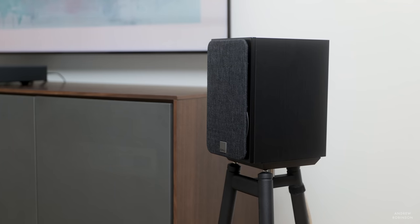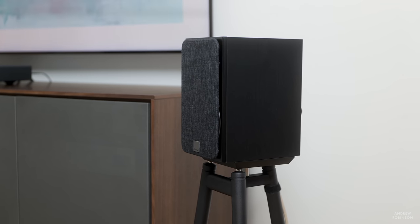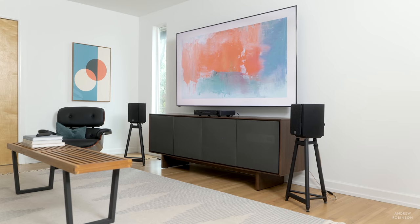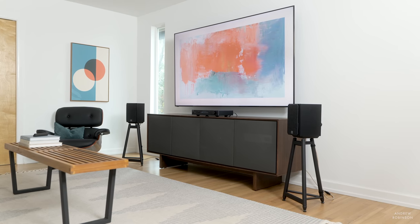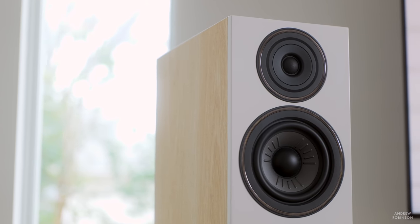I didn't use the bass boost that much, but it is noticeable and can be a welcomed improvement if you have speakers that don't have a lot of bass on their own — say, bookshelves like the YAMO S803s or the Dali Oberon 1s. The bass boost also seems to have a little bit of effect on the midrange, adding extra body to vocals. The midrange is the closest to neutral compared to the rest of the NAD's frequency response — it doesn't impart a great deal of color to your favorite artists, but what it has is a ton of inflection and detail.